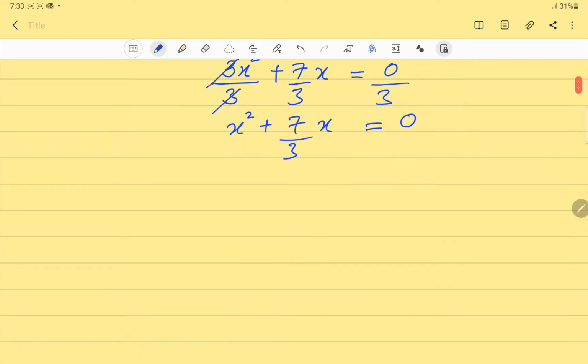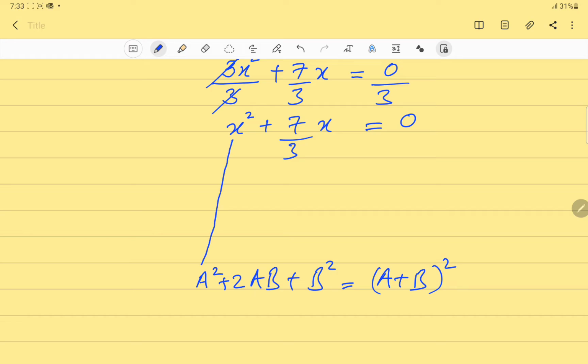Now we will go for the completion of the square on the left side, but before that we will compare it with the complete square formula which we have, which is (a plus b) squared is equal to a squared plus 2ab plus b squared. So when we compare the left side of this formula with the left side of the above equation, x squared corresponds to a squared, x corresponds to a. Now we don't have anything to compare with, especially in the middle term we must have a 2.